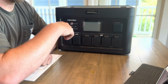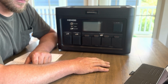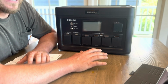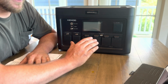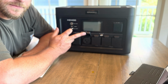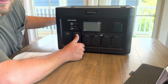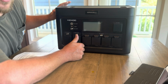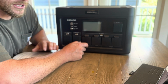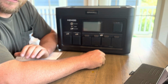So this also has a UPS feature, which is very neat. That stands for uninterrupted power supply. I'm just gonna use an example here. Let's say I have a refrigerator that I need to make sure has power at all times, so you don't have meat falling out or anything like that. You're gonna plug your refrigerator into one of these AC outputs, and then you're gonna plug this device into the wall. So it's gonna constantly keep a nice charge on it. If your power ends up going out, this will automatically kick on immediately and then start running the refrigerator. There is little to no glitch in it whatsoever. Like the refrigerator wouldn't even know what happened.